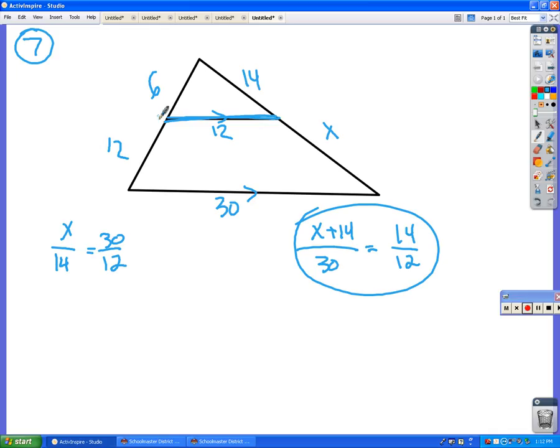Okay? It's a little bit confusing, I know, to understand when it's okay to use the pieces and when you have to use the same thing. Does anybody have a good way of explaining when each one works? Has the base in there. Right, anytime it has a base of one of the two triangles in there, you have to use the whole side. Does that make sense a little bit?